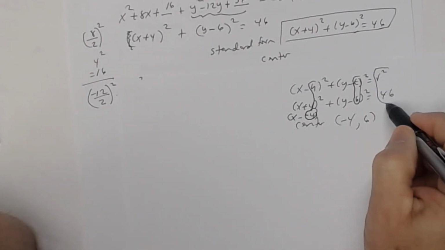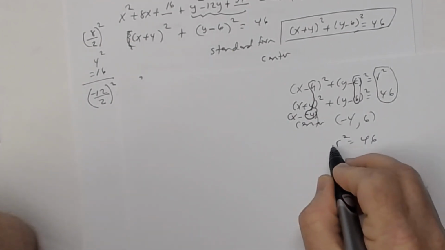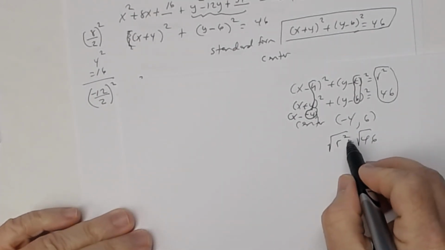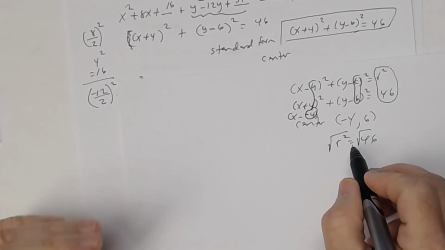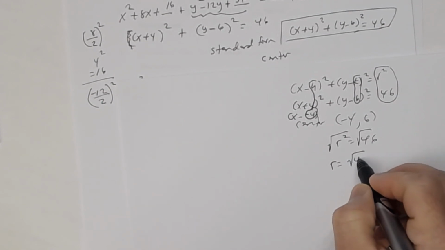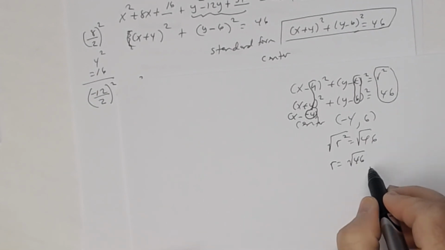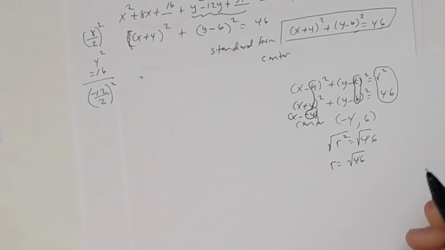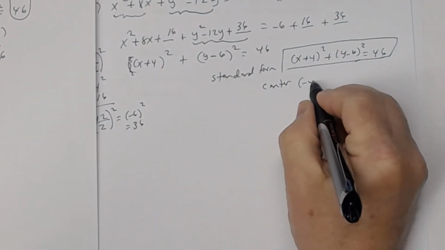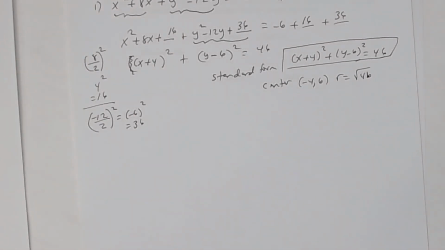And then when we equate these two expressions here, r squared equals 46, and then take the square root of both sides to get r by itself using the square root property. Don't do the plus or minus, because remember, radius is distance, and distance is positive. So we get r is the square root of 46, which I cannot simplify. The only perfect square that goes into 46 is 1. So there's your radius. So you're going to say the center is negative 4, 6, and the radius will be the square root of 46. All right, so that was number 1.